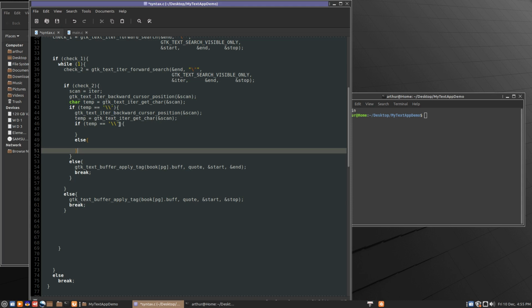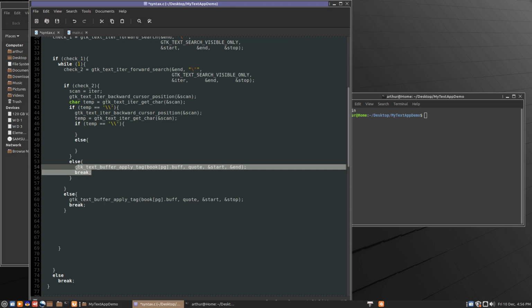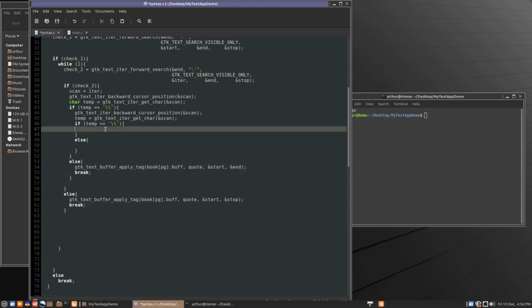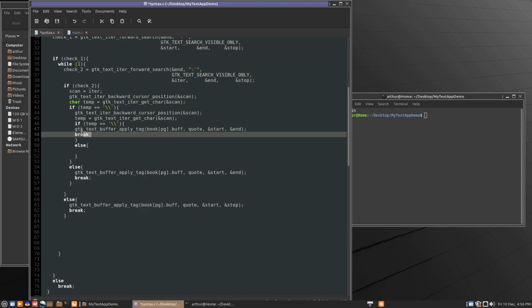Okay. So if it finds the second symbol, we can do two things. We can go, oh, well, we just found something that should be marked with the specifier tag. So we've both found this symbol, and we know that our quotation is a proper quotation. So maybe we'll come back and change that to do that. But right now, what we're going to do is just be more direct. So we'll put this in here, because this is one of the things that we would do. We know that we found a valid quote because we found 2 backslashes, and 2 backslashes is a different sequence than 1 backslash followed by a quote.